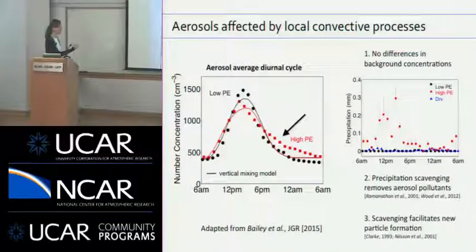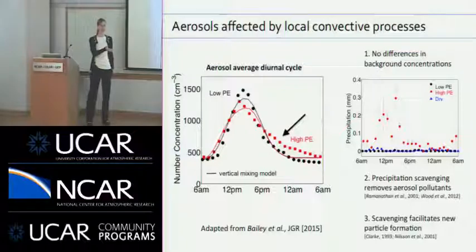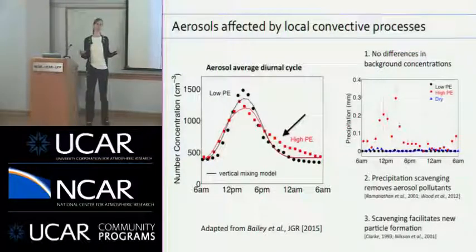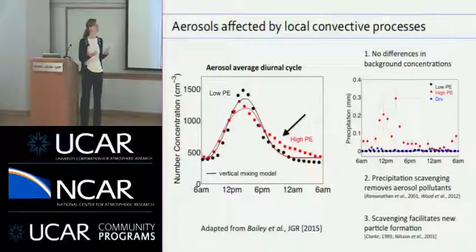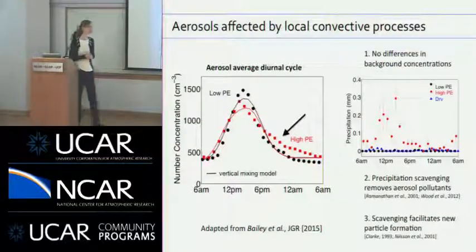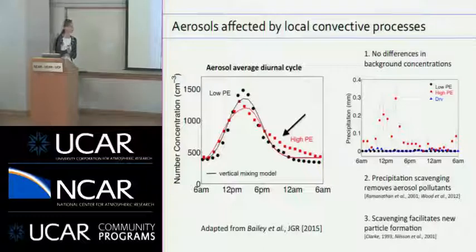And so our speculation here is that as you scavenge some of those big existing aerosols, you're kind of opening up an area for new aerosols to form, in other words, to nucleate or to form particles. And so as those particles then drift back down to Mauna Loa, you observe these higher than expected concentrations.